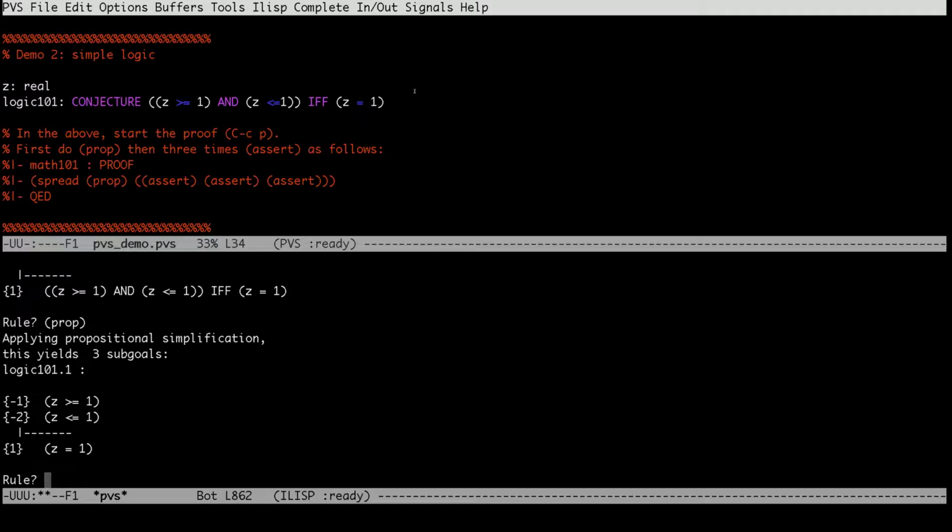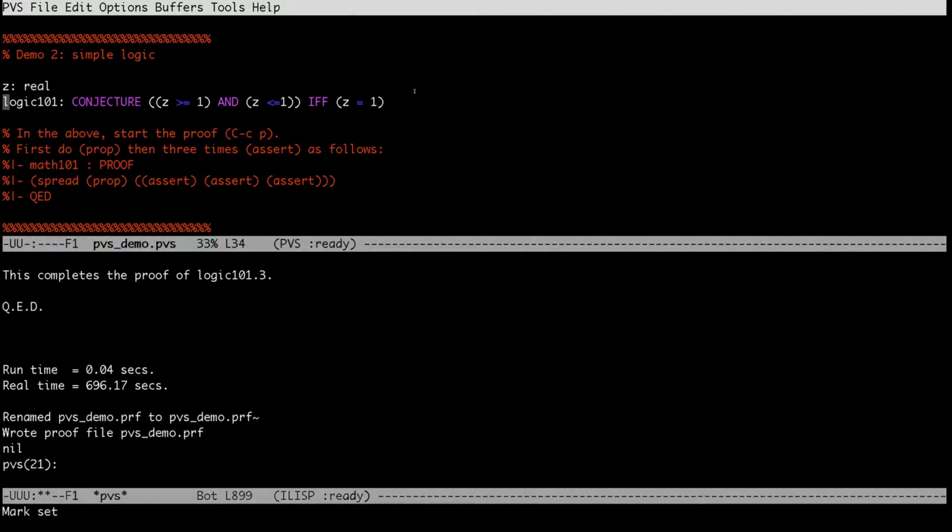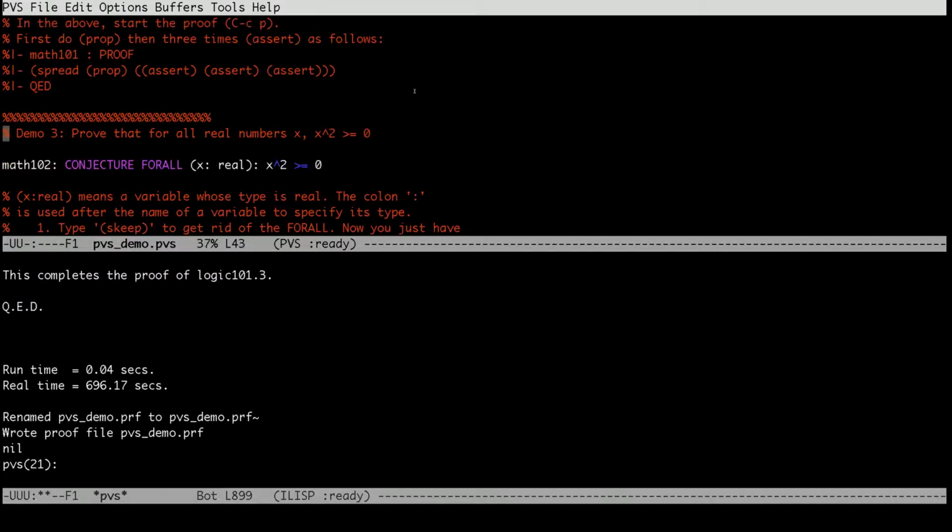Think about these two as the antecedents, and that's the consequent. It's pretty clear, so we can do assert. The first one is proved automatically, and the second is the same thing. The third one, do the same thing, and this is the second demo. It's a really simple logic thing.